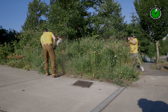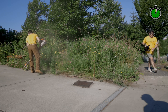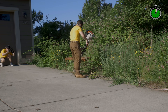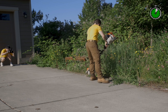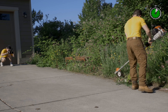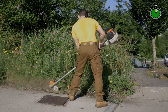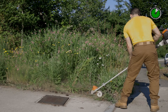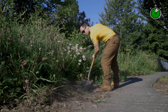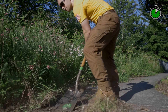We find that if we use the line trimmer, over time it just starts to get wider and wider, further and further away from the actual concrete. So if every single week we're using a line trimmer to make the edge, what starts off as an eighth of an inch becomes a quarter inch, becomes a half inch, and then before you know it you have like an inch gap between the concrete and the lawn. So from the first service going forward, against concrete and pavement, we try to use the stick edger. It's a little more work, not as efficient, but it definitely keeps the edge really tight up against the pavement.